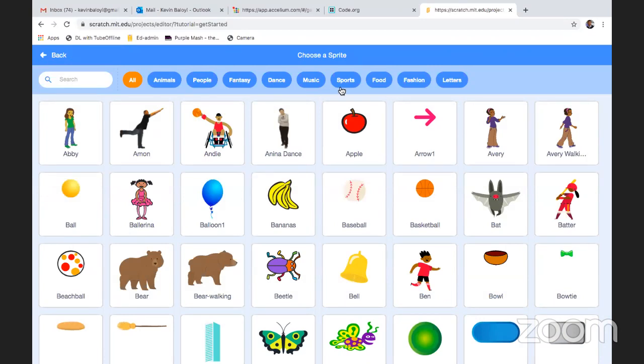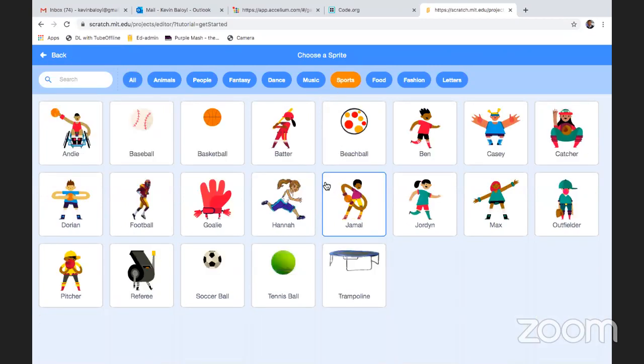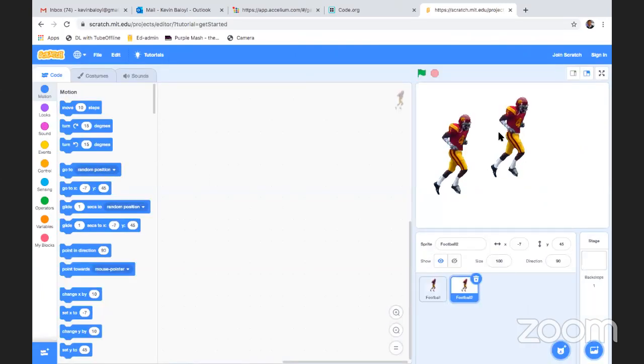Let's see, sports. Okay, let's use the same one, right? So we have two different sprites, but okay, so we have football 1 and football 2, right?